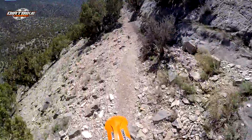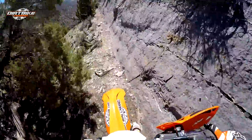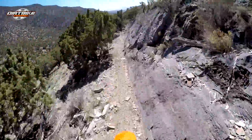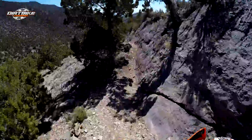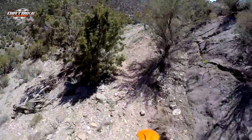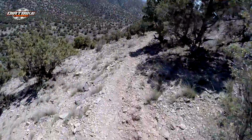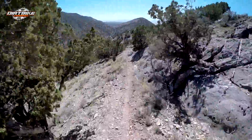There's a spot up here that used to be really tricky, and I used to be able to do it. Then a lot of other bikes started riding it, and it became an insanely tricky spot, and I couldn't get it cleanly. I haven't seen it for like 5 months, so it's coming up right here, and we're going to find out what we're made of. Very steep, very off camber, very loose, without any real good, easy routes. It's right here.